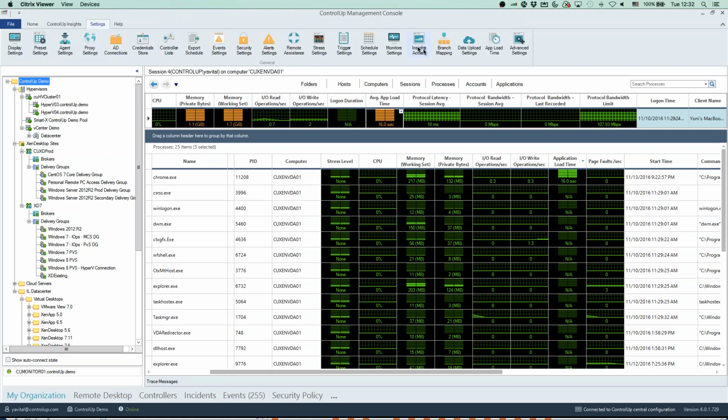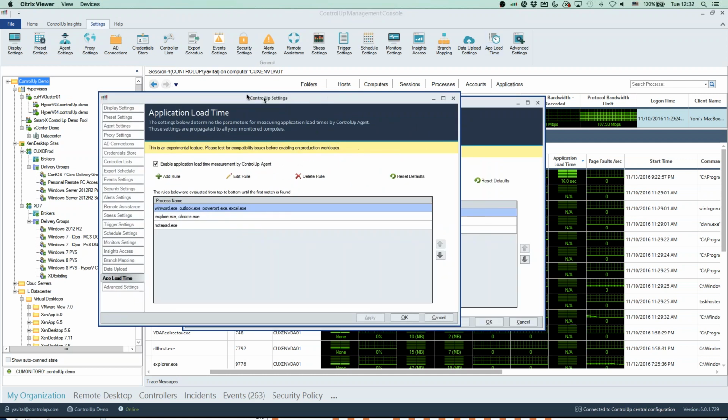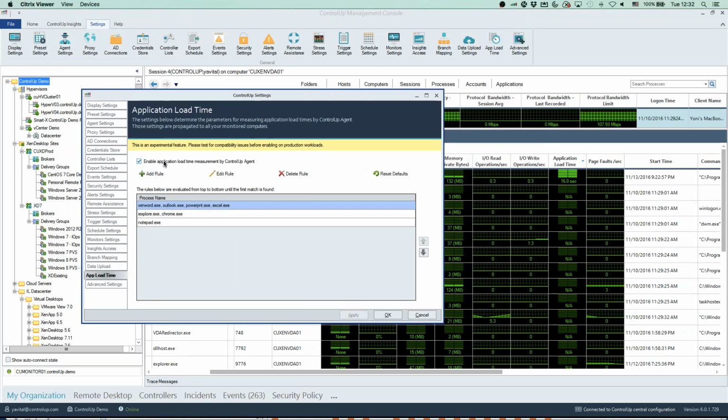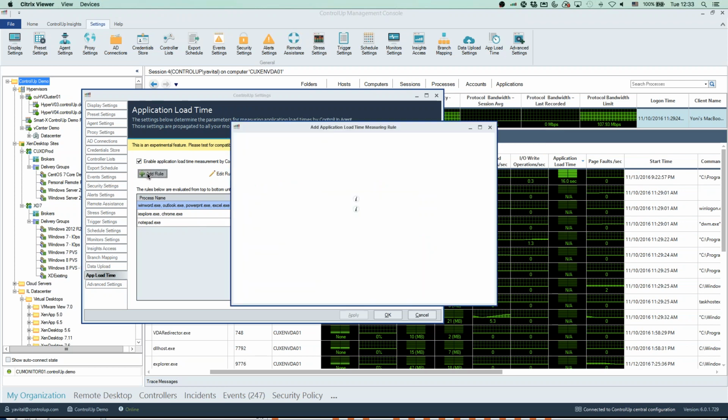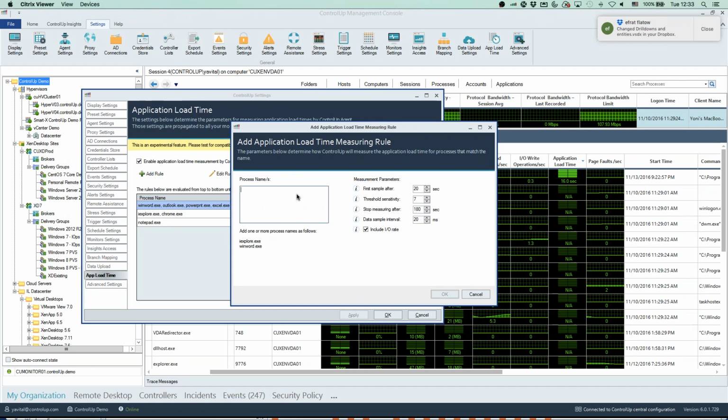Now, this is the settings screen. Let me show you. In here, you can initially enable the feature globally for your entire organization, and you can play with the default whitelist processes. By default, once you enable the feature, we are watching Office and browsers. And if you want to add your own line of business application, you can just go here and type whatever you want. Once this is configured, we will start monitoring this specific process for the application load time data.